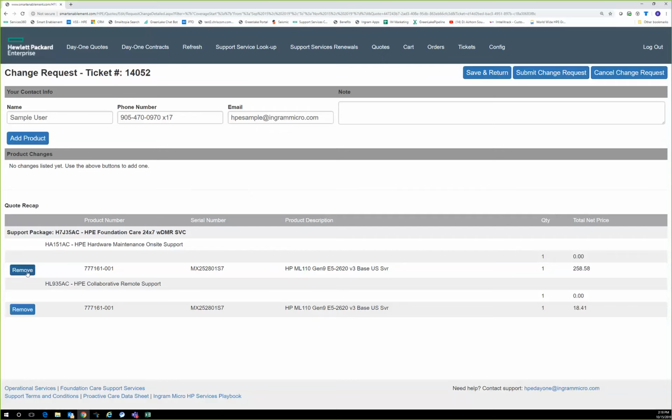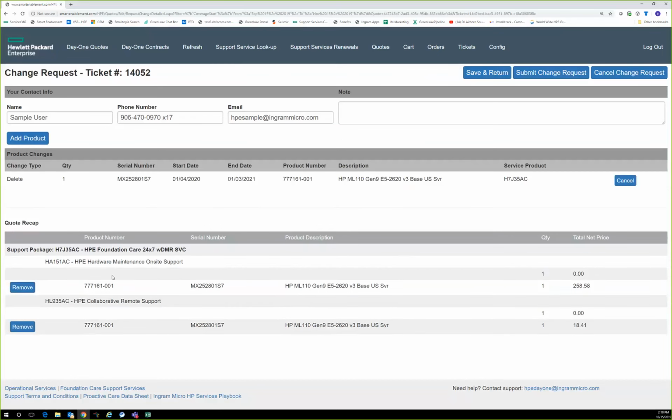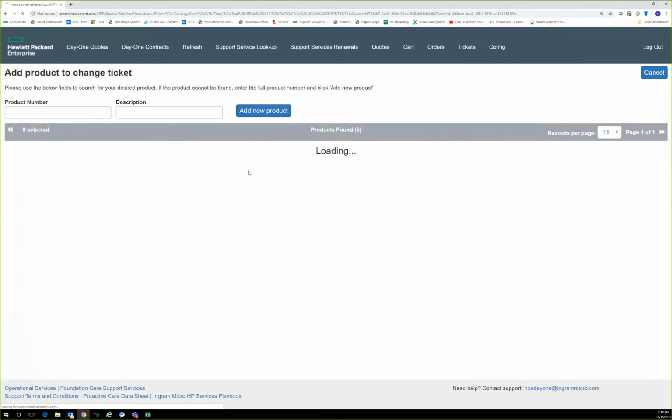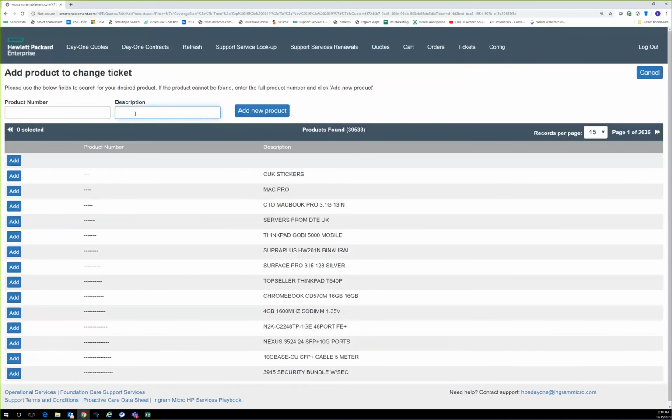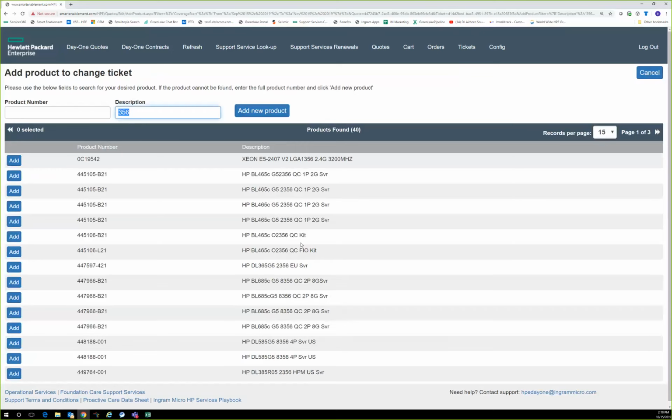If I wanted to remove one of these items, if I click on remove, you'll see the middle of the page now changes, and there's a request to now delete the line item off of the quote that's been populated. If I come up here and maybe I want to add more products to this particular quote, I click on add and I start typing in a product description or a part number, you'll see that now we start getting product numbers that we can add into the particular quote.